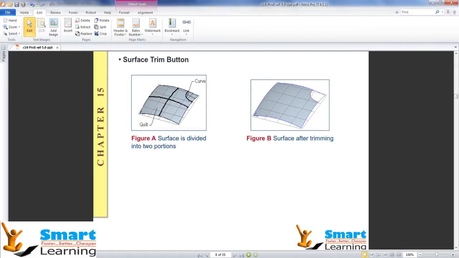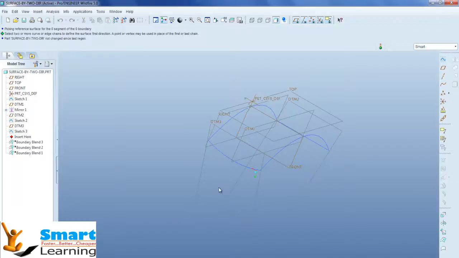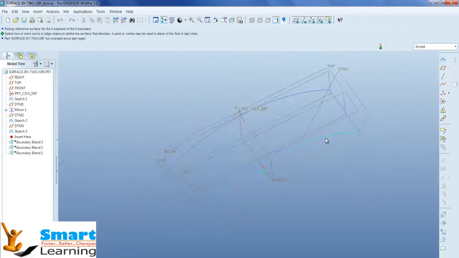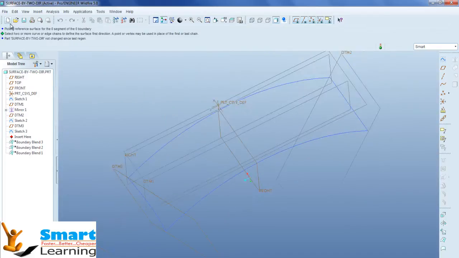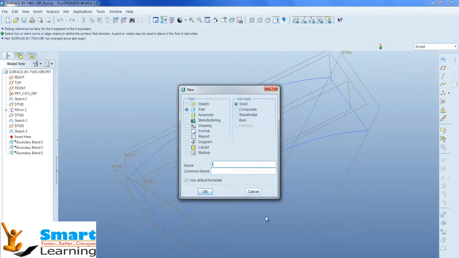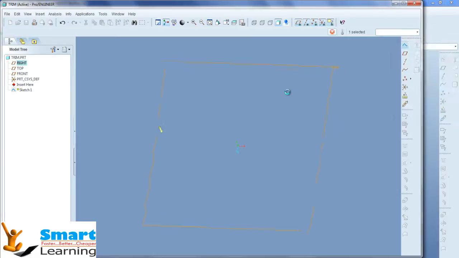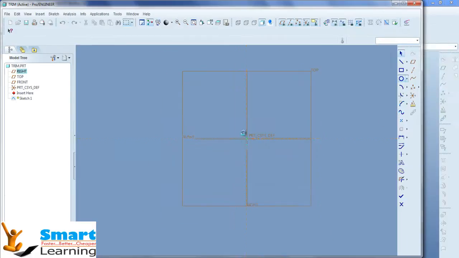So how you can trim surfaces with respect to a curve, that we'll look into. For this purpose, let us form a particular sheet to test it. So what you can do is go to sketch and create a surface patch.